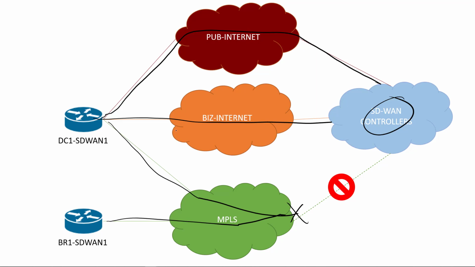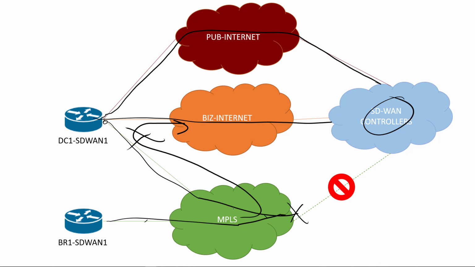So one of the design considerations for SD-WAN is that these routers, even DC SD-WAN 1, will not allow another router to build a tunnel through it. That's not allowed. The reason is that this physical interface is hardened and doesn't allow DTLS connections to come in and then move out of a different interface. It's just hardened, and they don't allow that by default. So right off the bat, we have a design consideration to solve.